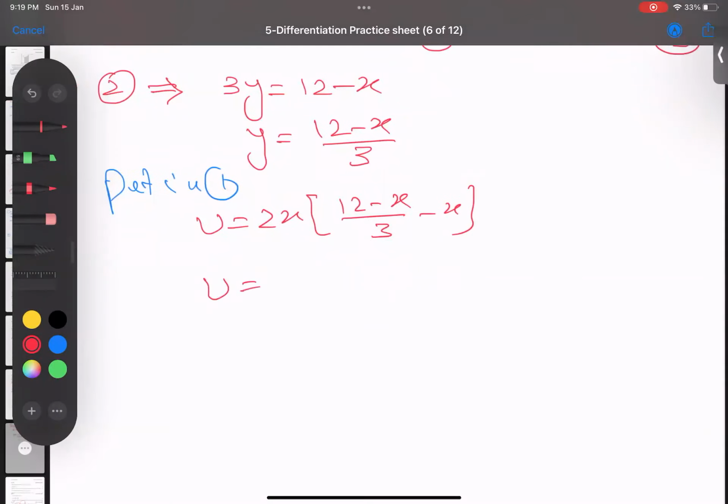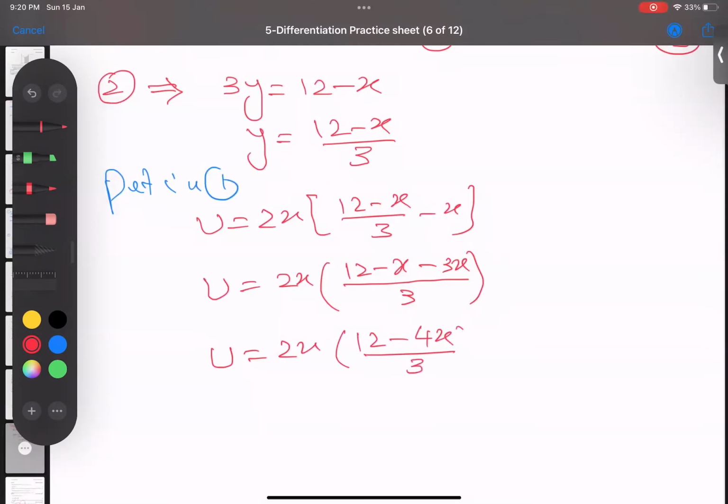Now, what is the next step? You can multiply inside, but there is a chance of a mistake, so I suggest you take the LCM, although I can do it even without LCM. How? I multiply x with the upper part and then with the other part. Clear? No problem at all. But I think this makes the question easier. If I multiply 3 into x, I get 3x. After that, these two values I can simplify, and I get 12x minus 4x squared all over 3.